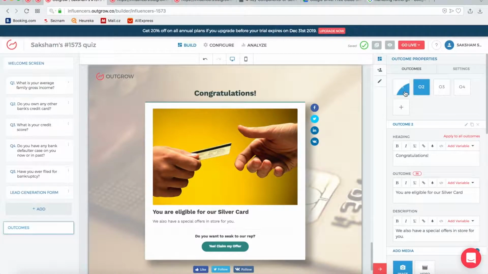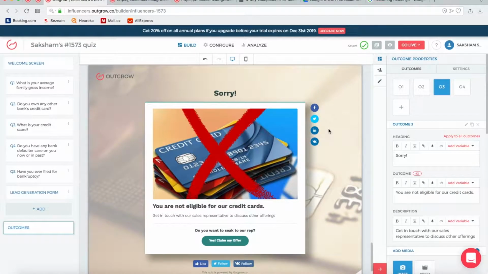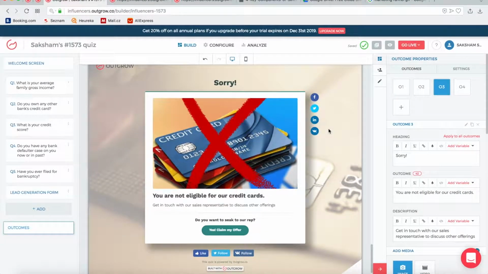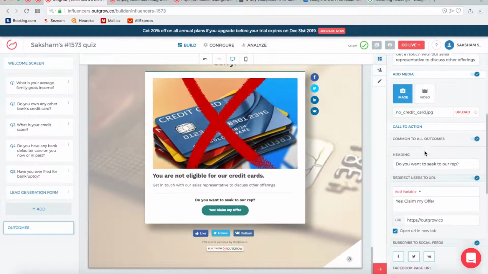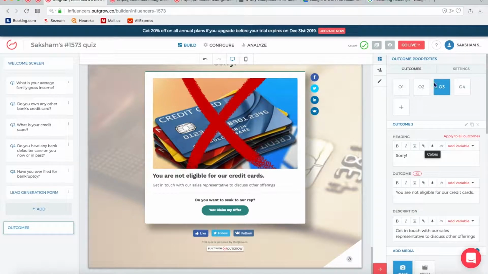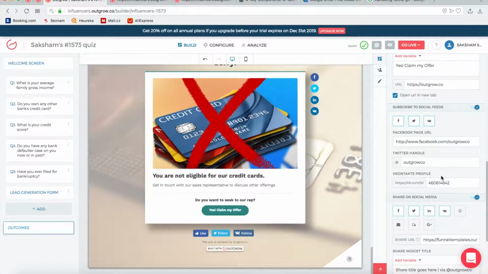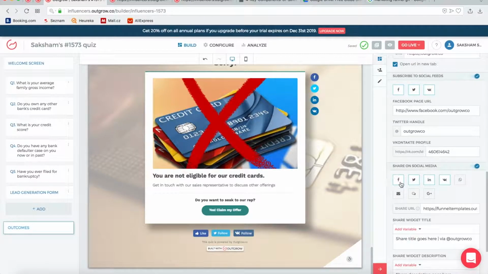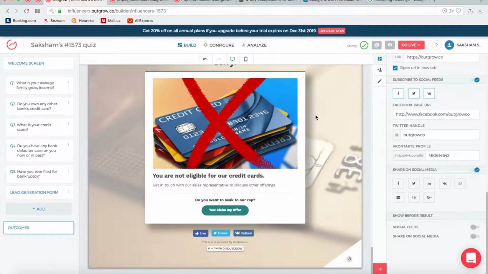But there's also an option here, I think, where the customer is disqualified. So when the customer is disqualified, you obviously don't want him to share that information on a widget on Facebook. So for each outcome, you can remove the share widgets if necessary or not. So just remove this for this particular outcome, and for the other outcomes you can add them.